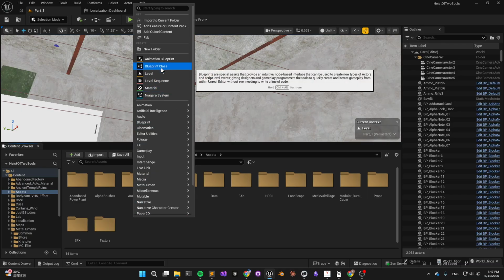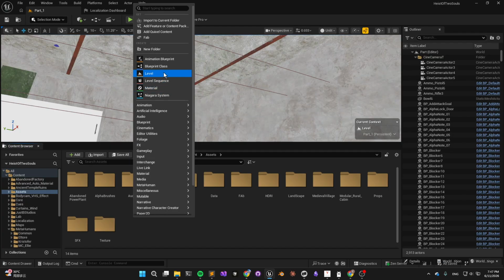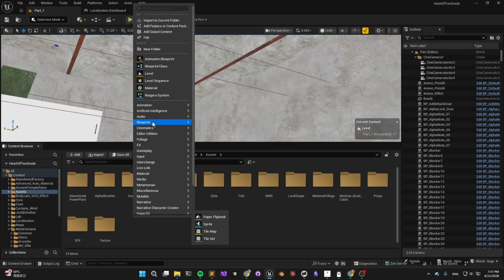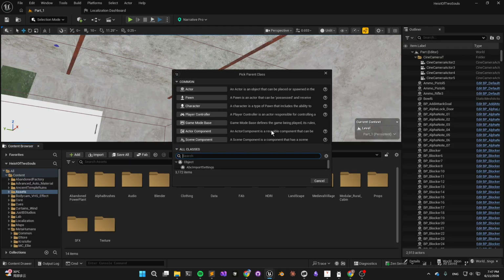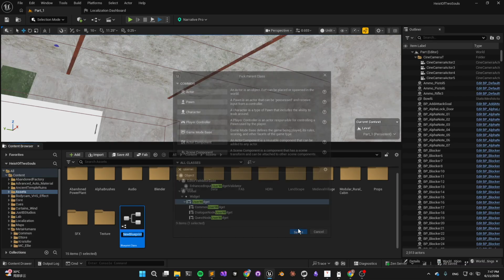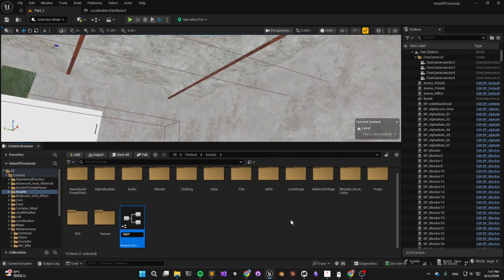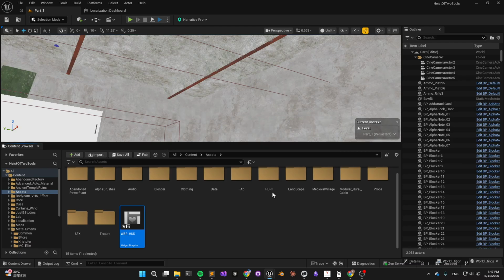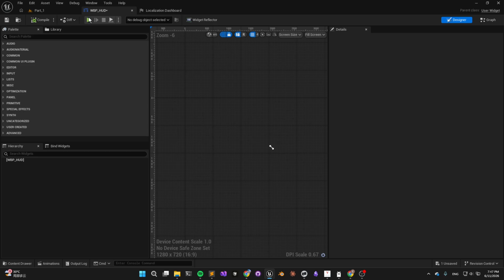In Unreal Engine 5, to do localization you use FText, not FString. For example, I create a user widget and just call it WTP hub, and I made it really simple.